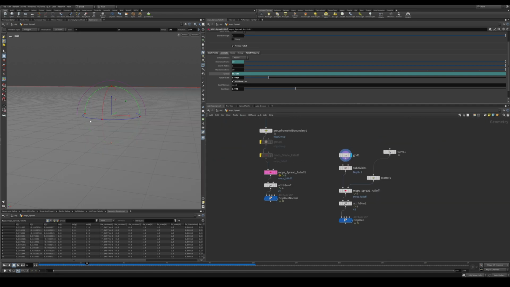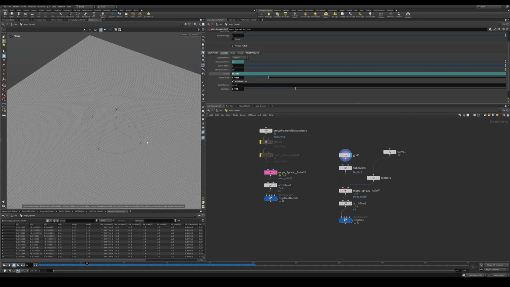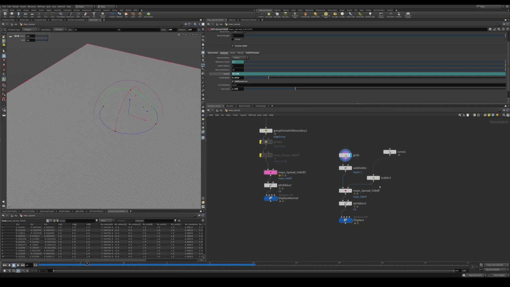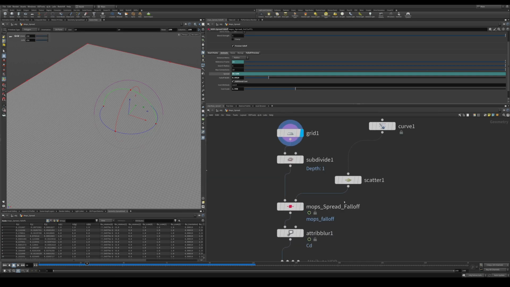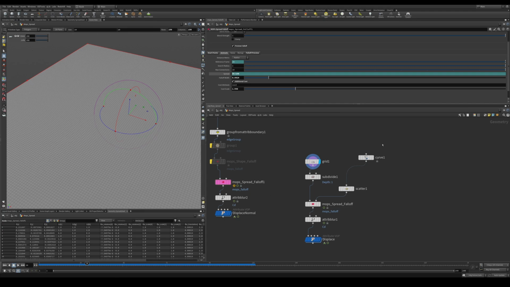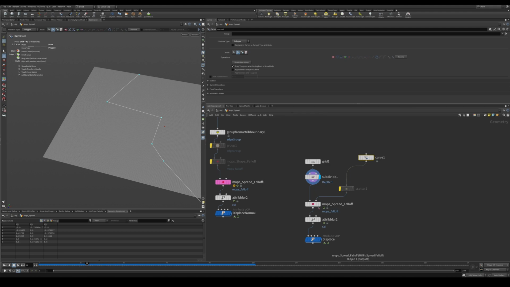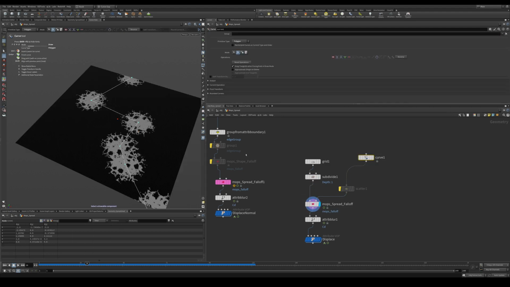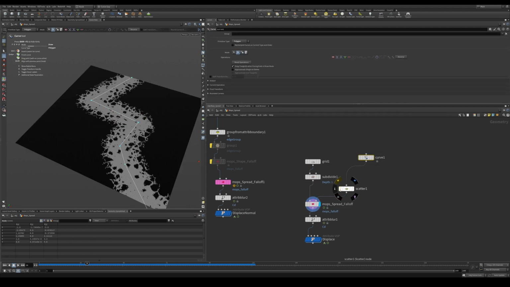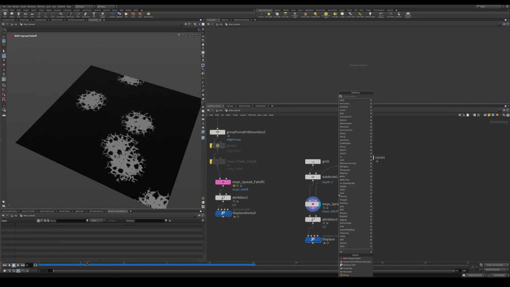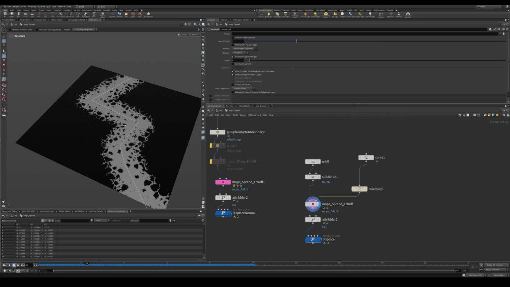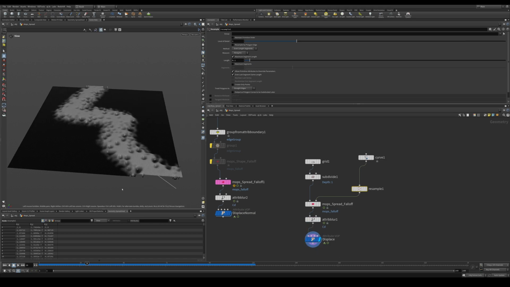And this one's just another kind of setup, same kind of thing, but we're connecting our spread through the second input. So instead of using points, we're using the curve here. So if we turn this off here, we have our grid, we have our subdivide, and then MOPs. Right now it's just using the points from the curve. So if we create a scatter, now we could see that that's going on. And you could also do like a resample instead of a scatter, for it to be just a little different. And we're blurring that attribute and we're displacing it.